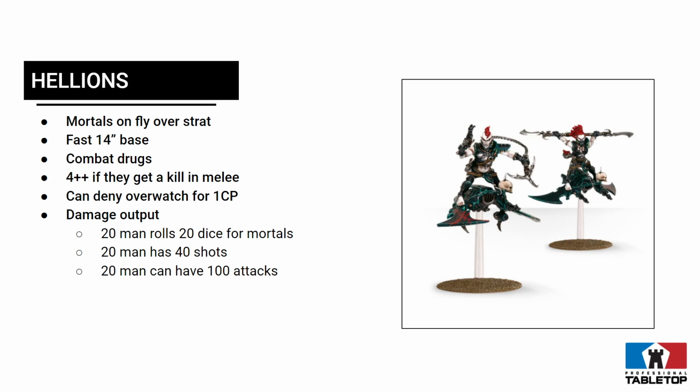Now, when you charge, there is a strat you can use for 1 CP to make it where they can't shoot Overwatch at you. That's amazing. So you don't have to worry about multiple Ultramarine or Salamanders or all the AdMech shooting at you. You can just be like, hey, I'm in this by myself. I fly over you. I mortal wound you. I shoot you. I charge you. You don't shoot me in Overwatch. And I got +1 to my charge because I'm the first unit charging in. That's insane.